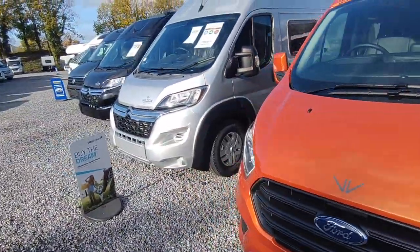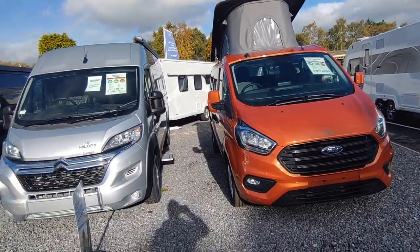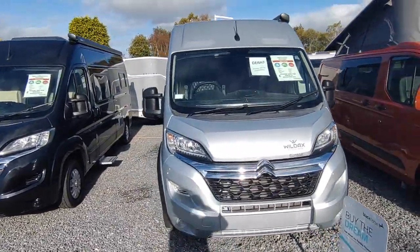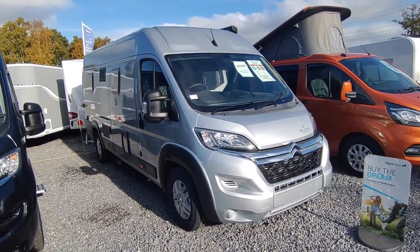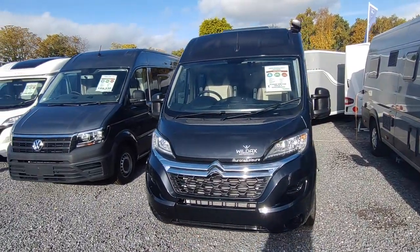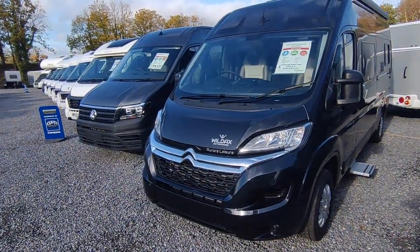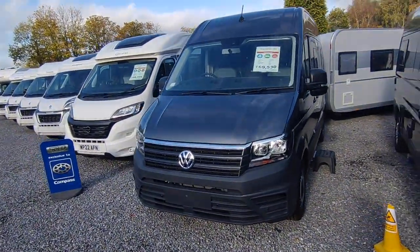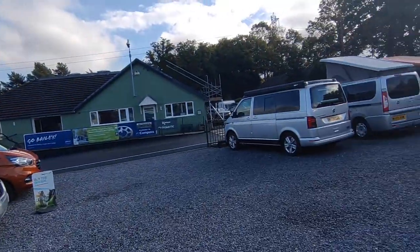The main competitors are the Swift Monza or Sleeper - both much more expensive - and these are every bit as good if not better. Other Wildax display models: we've got a Europa with the N-lounge, one of our best sellers. Chassis availability on these - manual and auto - there is a little bit for springtime, so if you're interested get in touch quickly. Come and have a look at this one - six metre or a leisure demonstrator - that's the N-lounge with a front single dinette available in six or six-point-three metre lengths. All of these have got individual videos on YouTube.